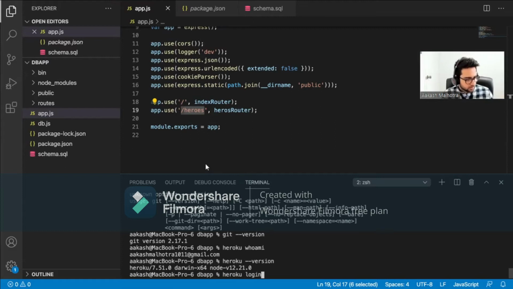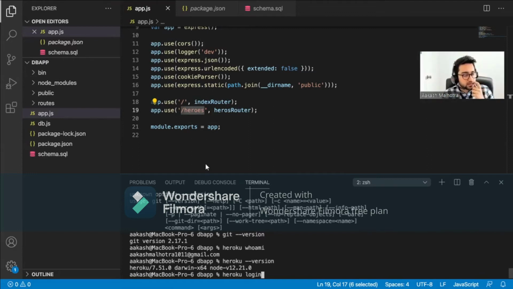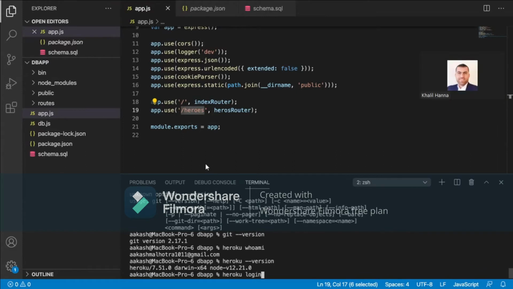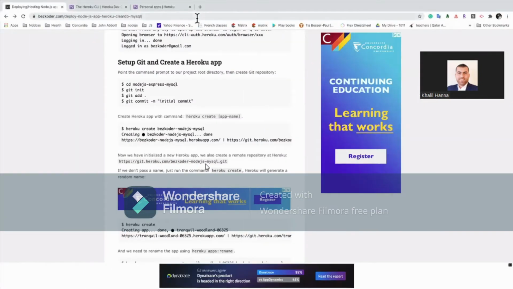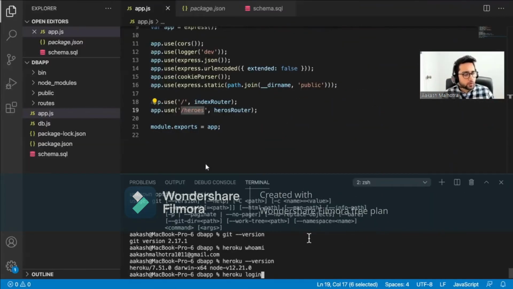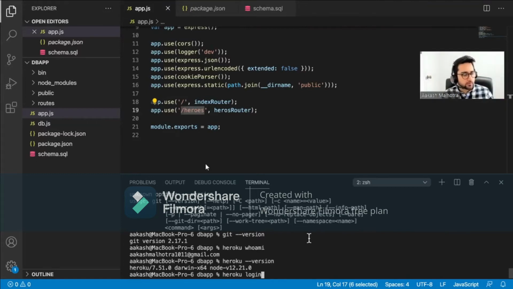All right, so let's log in. How can I log in? Which account? Oh, you didn't create an account at the beginning of the class? No. Yeah, that's the first thing we did. So you need to sign up with a new account on that page. Go to Heroku, just Google Heroku, go to their homepage, sign up, create a new account. Once you are done with it, then do a Heroku login.